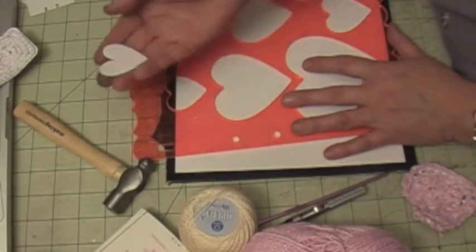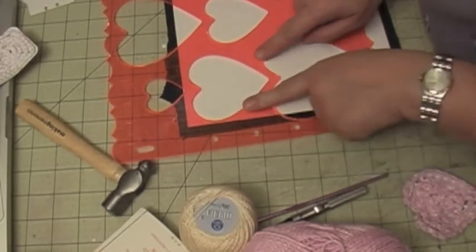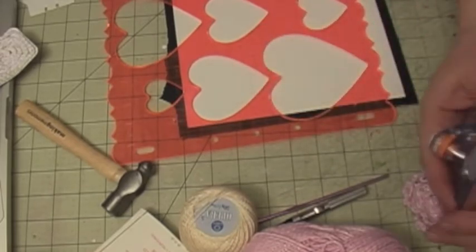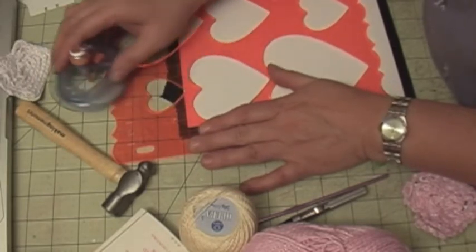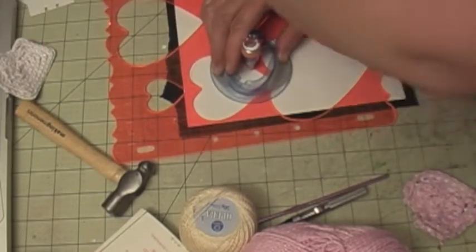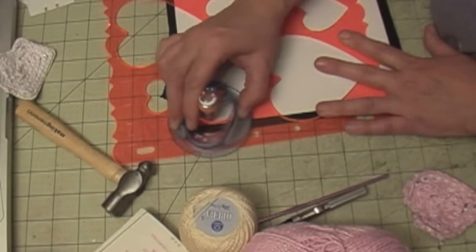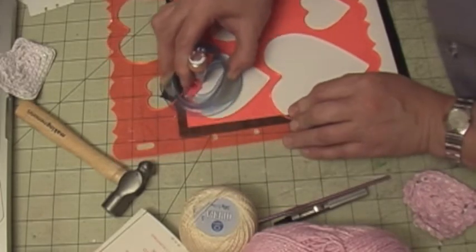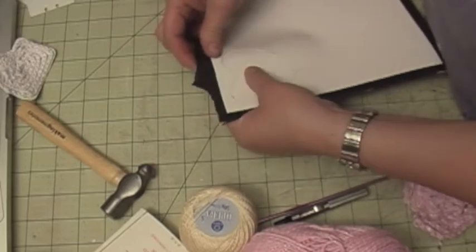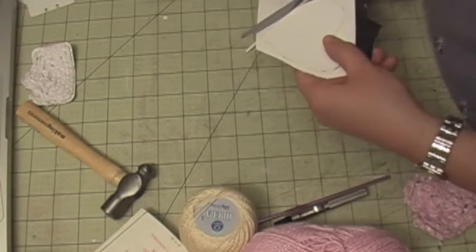These were cut with the Cricut. So whatever you have, you just need to cut a shape. I'm going to be using this shape, and this is the 3-inch heart. So I'm going to cut it out. If you have a large handheld punch, that will also work. Whatever heart you have. And see, it's not cutting all the way perfect, but that's okay. We just need a rough shape, because we're going to cover all this with our crochet.